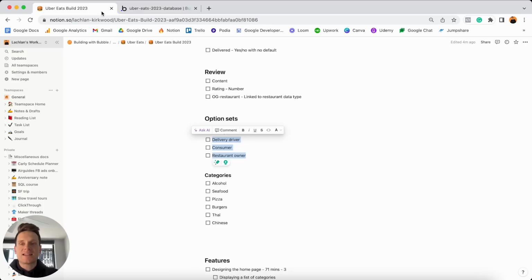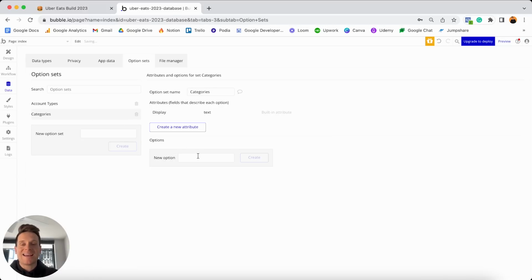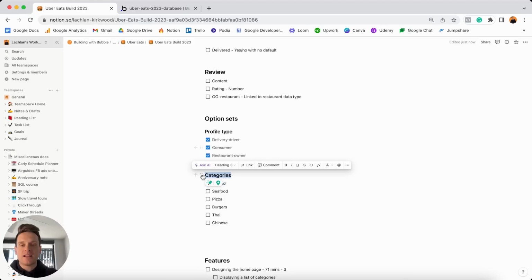The next thing I'd just like to add in though, so I'm just going to check these options off, is my option set list for my categories. So I'm going to jump back into Bubble here. I'm going to add a new option set list called categories because I'm going to add a list of categories here. And when it comes to my list, I've just got these listed out here. Look, I'm only going to add in a few categories today for the sake of our tutorial. I don't want you to have to sit there and watch me for 10 minutes type in all of the different categories. So I'm just going to quickly add in a few examples here. But by all means, if you want to add a more extensive list, you can always pause this tutorial and take the time to do that.